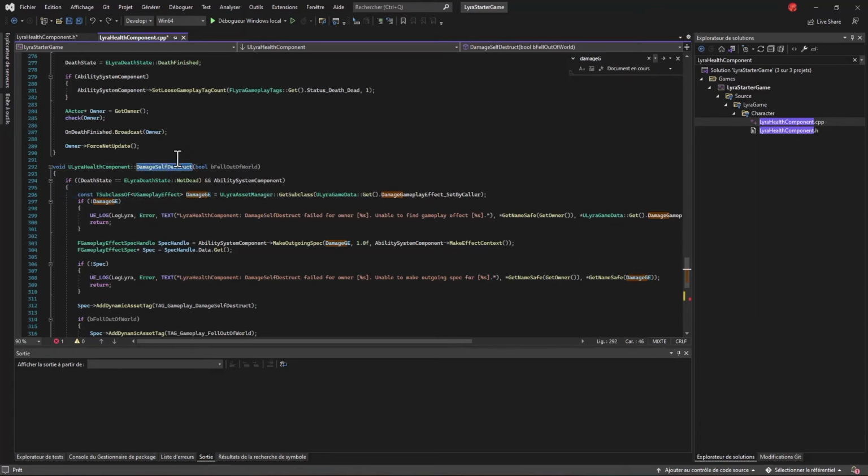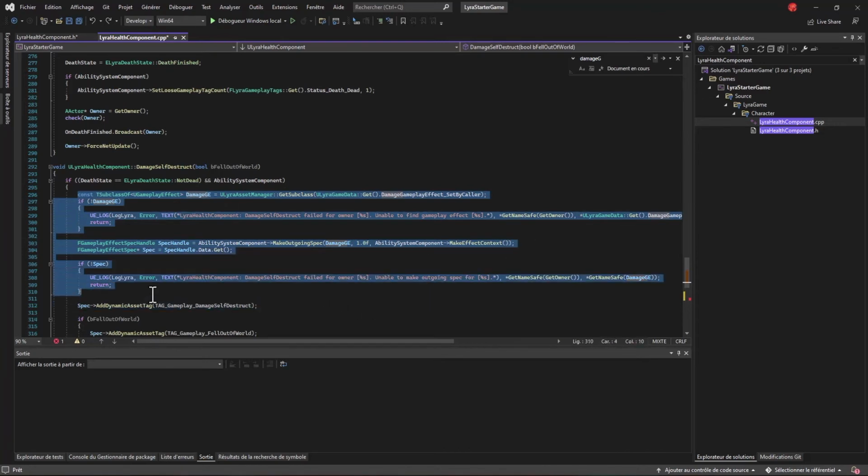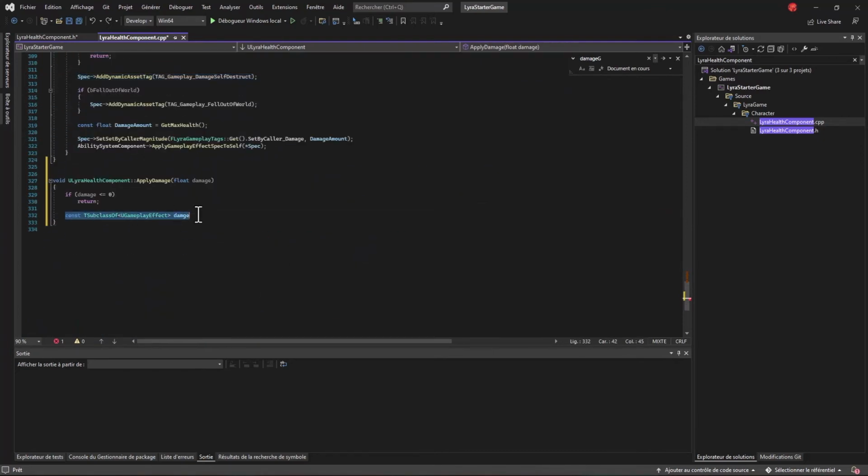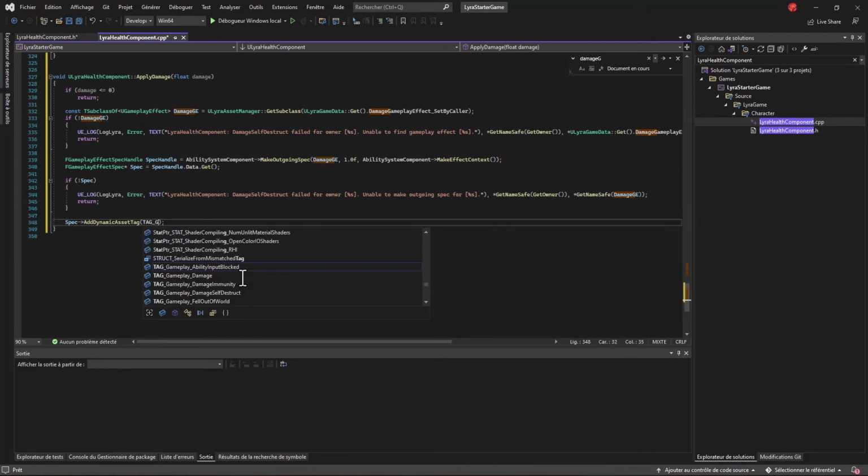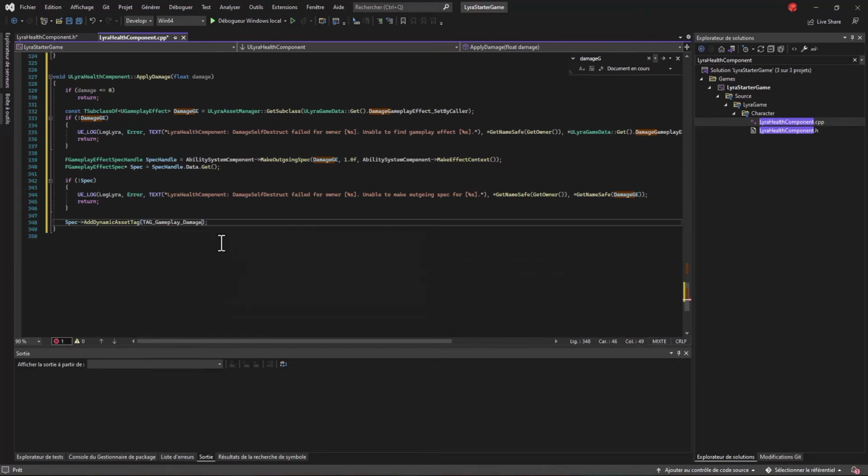We're going to copy a part of this method. So we need this, and we also need this till here. Copy all of this and paste it. We will change the tag to gameplay damage.